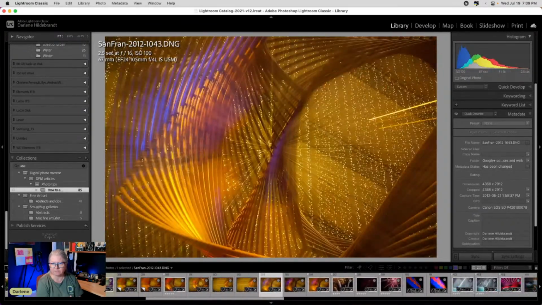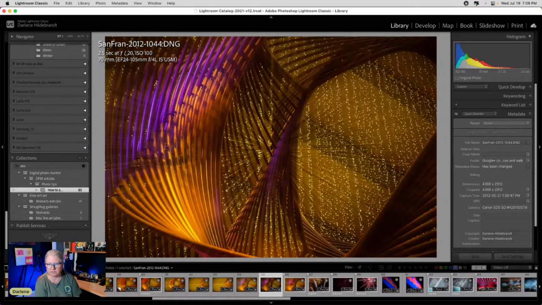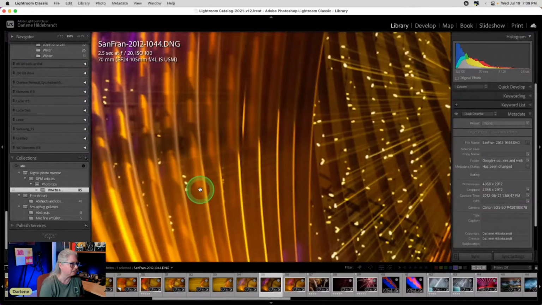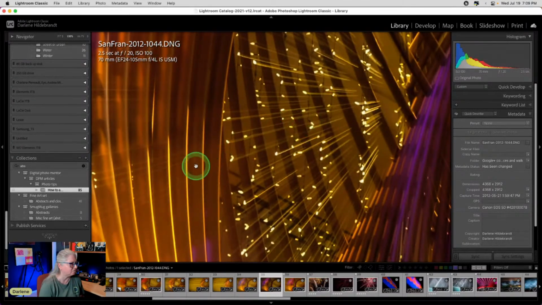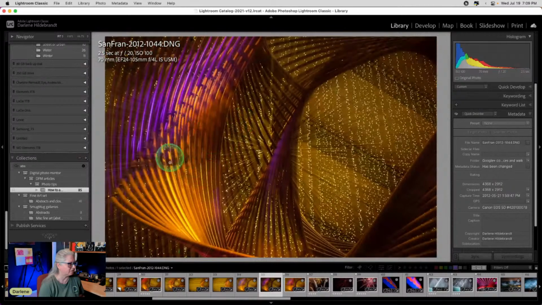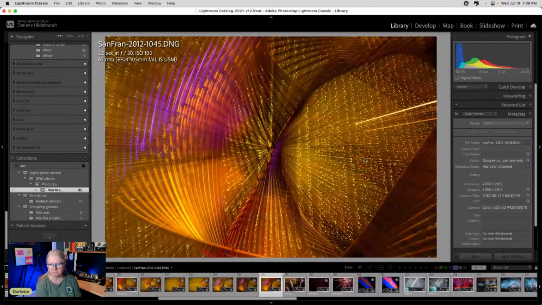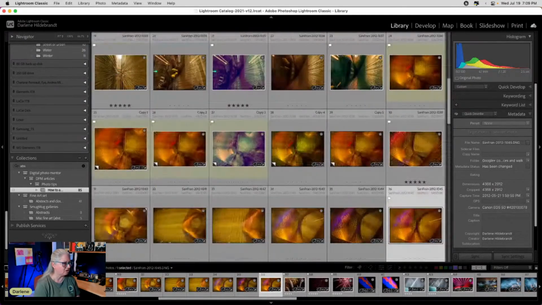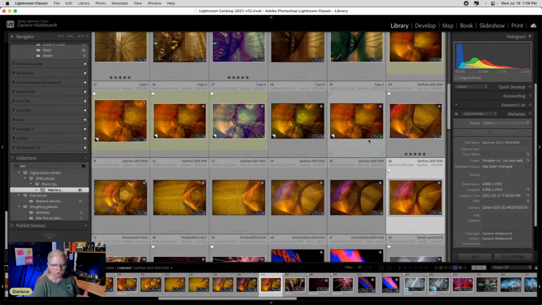So I really had fun photographing this subject because it was so interesting. You can see this one is not as zoomed, so you can see the lights starting to zoom and the pipes on this sculpture here. You get the idea. But look at how many images I took, experimenting with the times and so on.